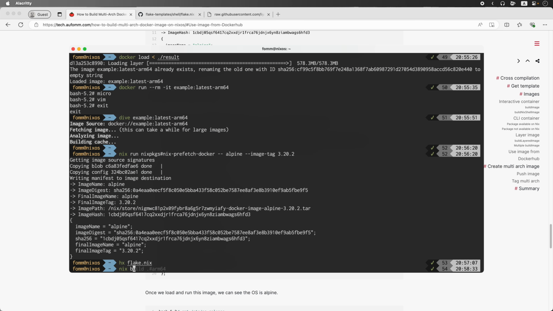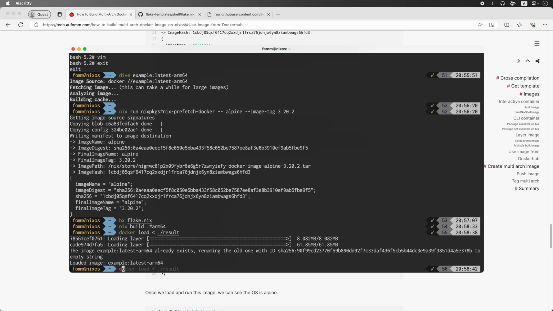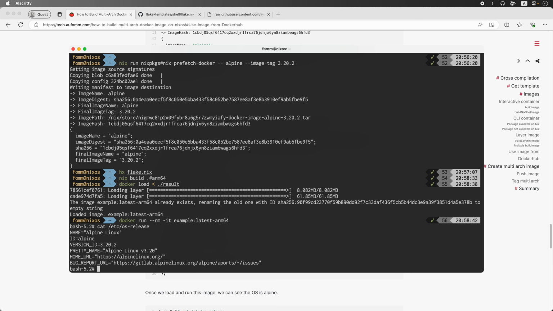Let's do nix build, docker load, and then we can do docker run. All right, so if we do cat /etc/os-release, we can see we are running this based on Alpine images, right? Just as we expected, and the version matches the version we pulled from Docker Hub.